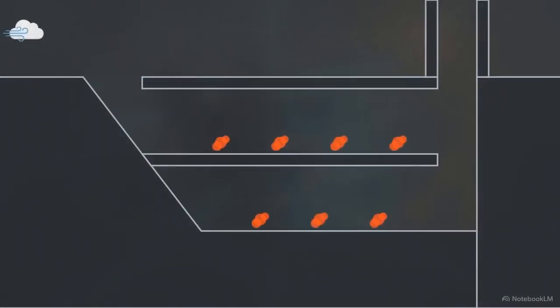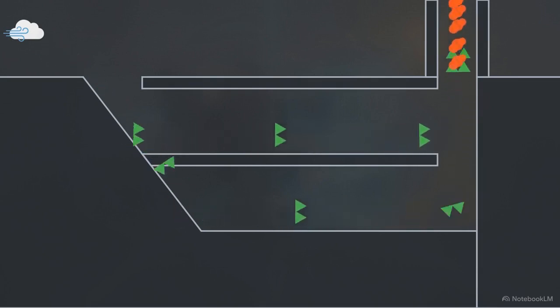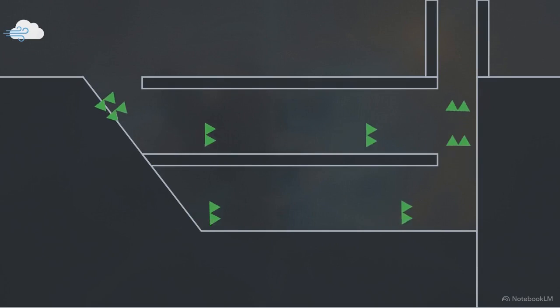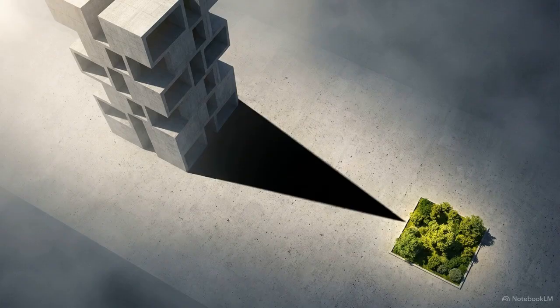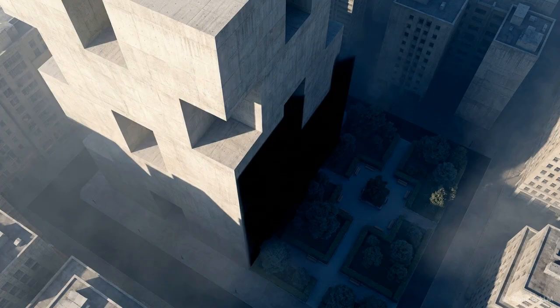Internally, CFD also serves a crucial life safety function. Engineers use it to track natural ventilation effectiveness, ensuring enclosed spaces like basement parking garages do not accumulate stagnant, toxic air. Operating concurrently with fluid dynamics is shadow analysis, which maps spatial blockage over time. Studying a proposed building's shadow trajectory is necessary to measure the exact negative impact your massing will have on the natural light access of neighboring plots.